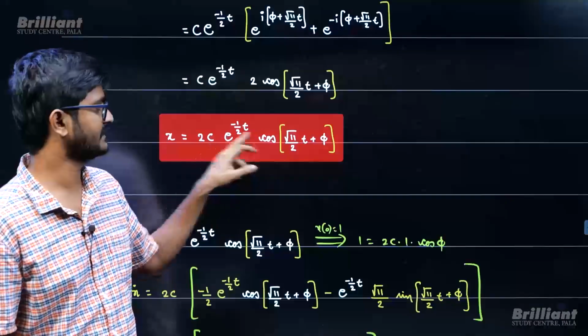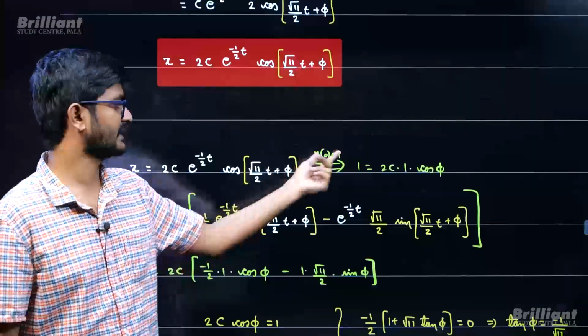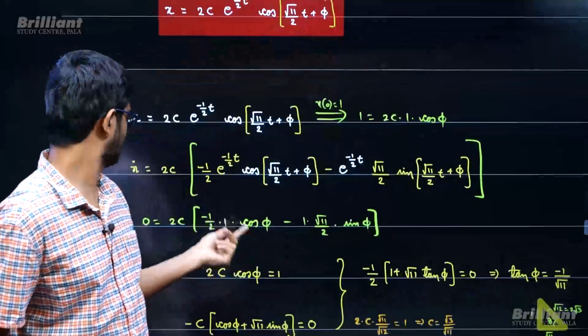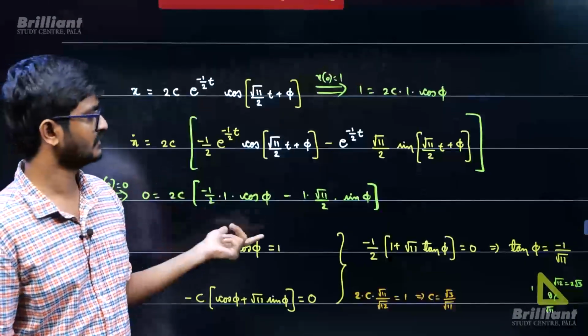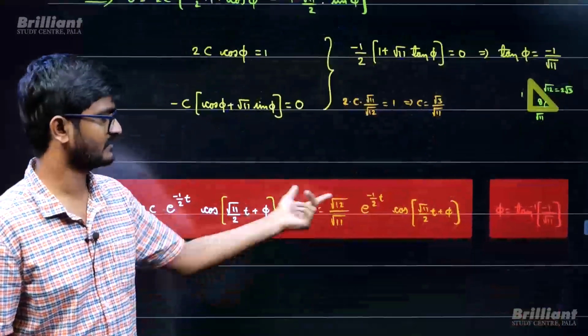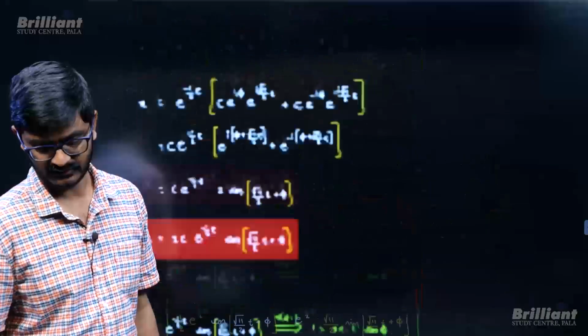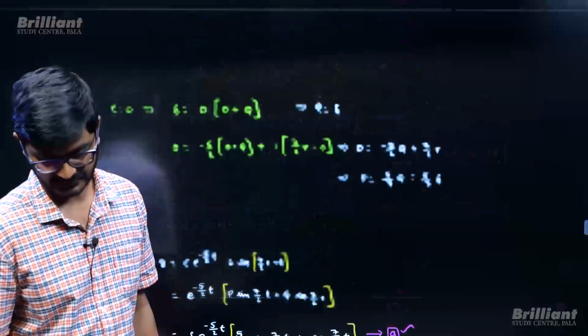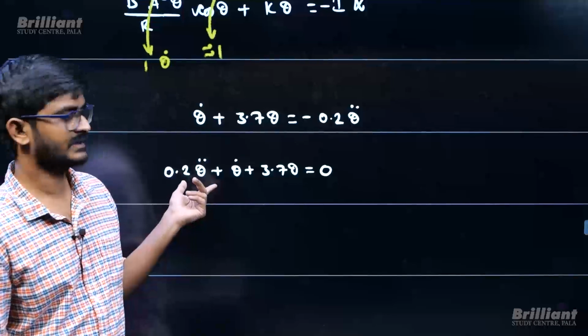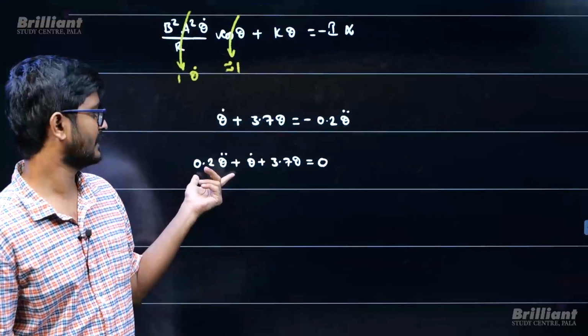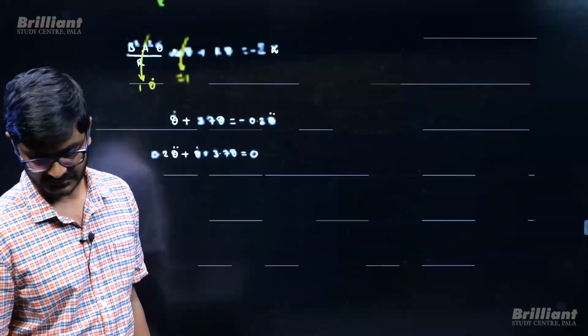There are two variables here, c and phi. For that you need two initial conditions, which are x of 0 equals 1, x dash of 0 equals 1. So if you know the initial conditions, you can find the final solution perfectly, right. Now that's the same thing going to happen here. We got till this equation during the explanation. Now we will see how to solve this equation from scratch.